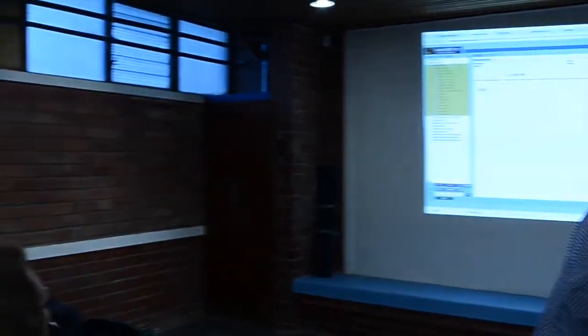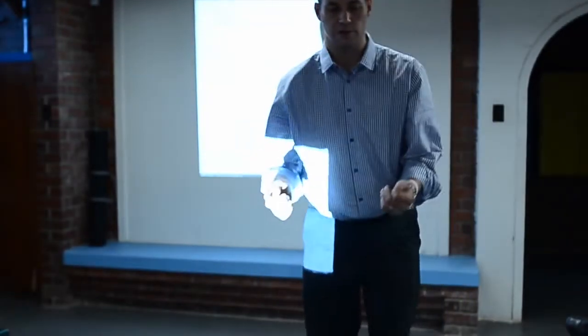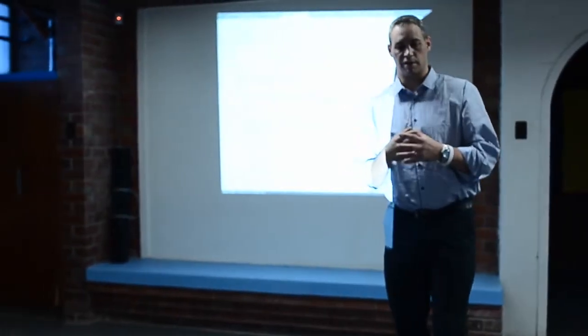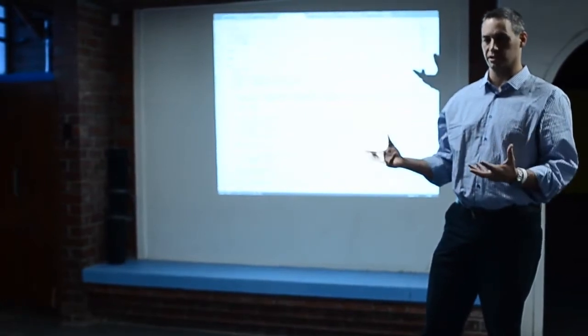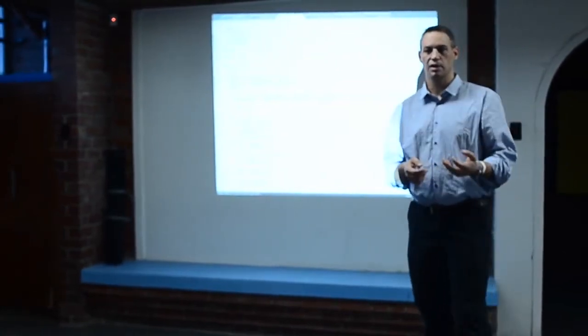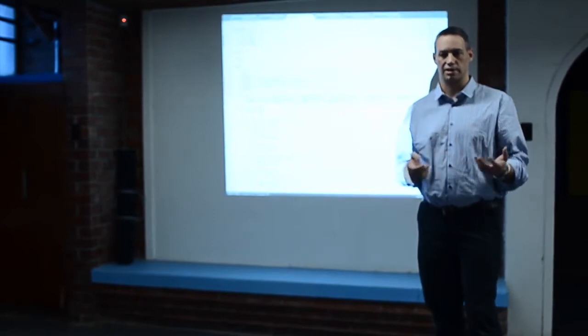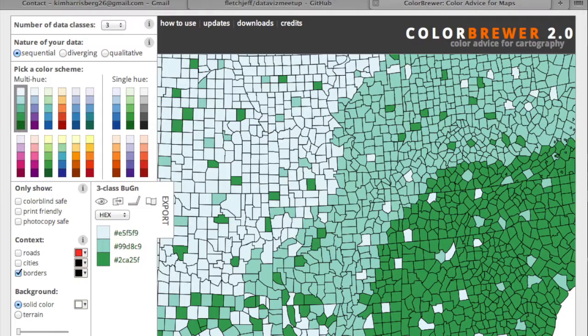Okay, so now we need to start building. So the third part of it is where we get a little bit more in terms of the data. So the first thing is also we have to choose a color scheme. If you're wanting to choose, from a data visualization perspective, colors that are representing numbers or some kind of categorization, there's a website called Color Brewer, which I should have linked to on the GitHub page.